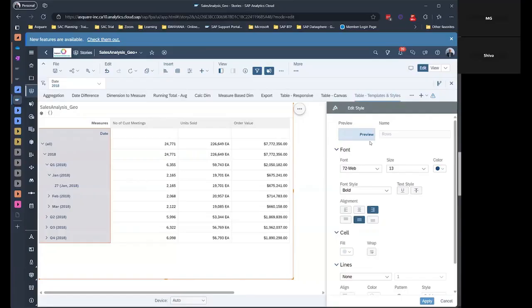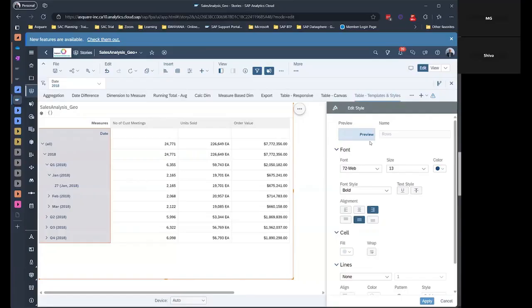So I want the cell color to be even lighter. Let me see the preview. Yeah, better. And I want this to be a darker black. Yes, this is better. Preview is looking good. And I want this underlined. Yes, looks good. And I want to wrap it. What is wrap content? You see here, although the value is Q1 2018, there is a lot of white space after this, which is unnecessarily eating into my report area. If I wrap it, the white space should be gone. That is what wrap content is meant for. Size is fine, I don't want to increase it. Then I'll say apply. There you go.